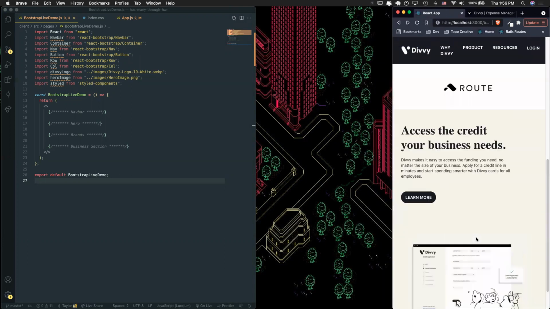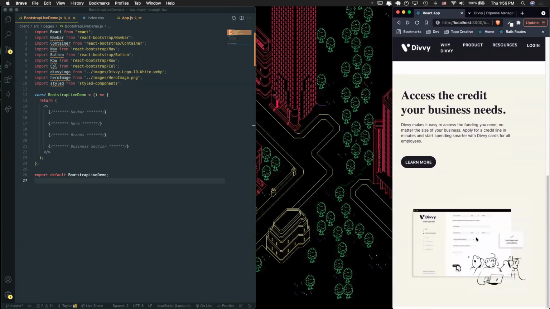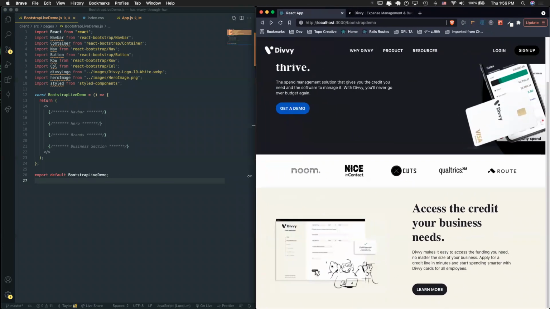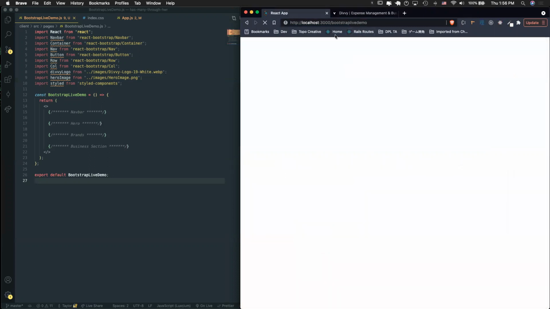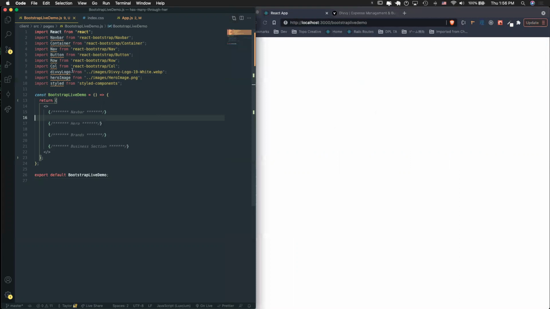So yeah, that's some of the basics around mobile design: how things will reorganize themselves based on smaller and smaller viewports. So let's go ahead and go through how we would do something like this. This is the one we're going to be working on, just a blank page at this point. It's going to be this file that we're going to be working with.